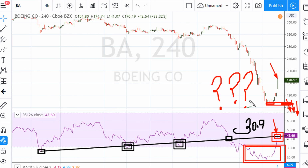It is another way of saying, from a swing trade perspective, you'd want this RSI line and RSI area to be broken to the upside, which would give the stock free rein to continue higher. Right now, my thinking, based on the weekly RSI being around the 30.9 level, and based on this area here where we spent a lot of time below 30.9, is such that more than likely there is resistance here, and a very high likelihood of testing recent lows. The only way to change that is to break out above the black line, which is this line here.